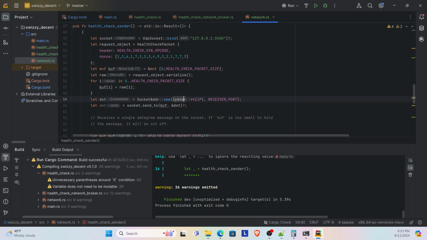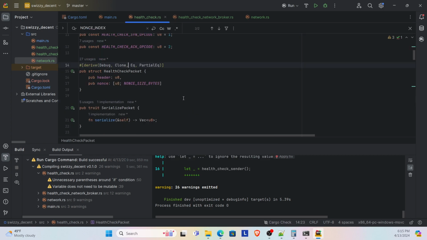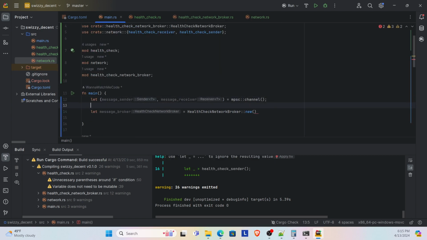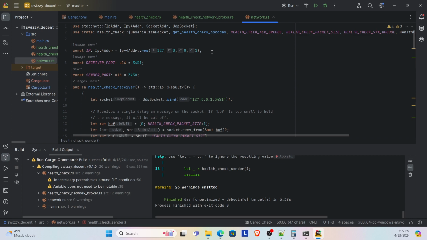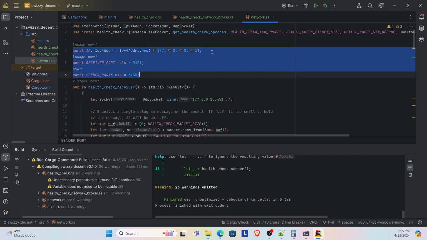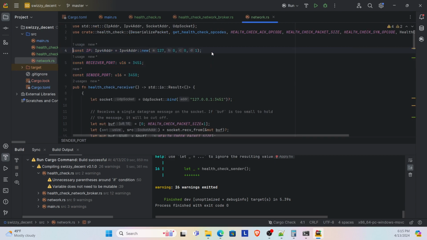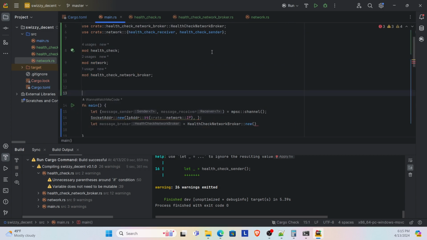IP address for IP receiver pool. There we go. Get the socket address. Main. And we're gonna go to... Let's just copy and paste these. Pub. We'll just do pub, and we'll just use them directly.